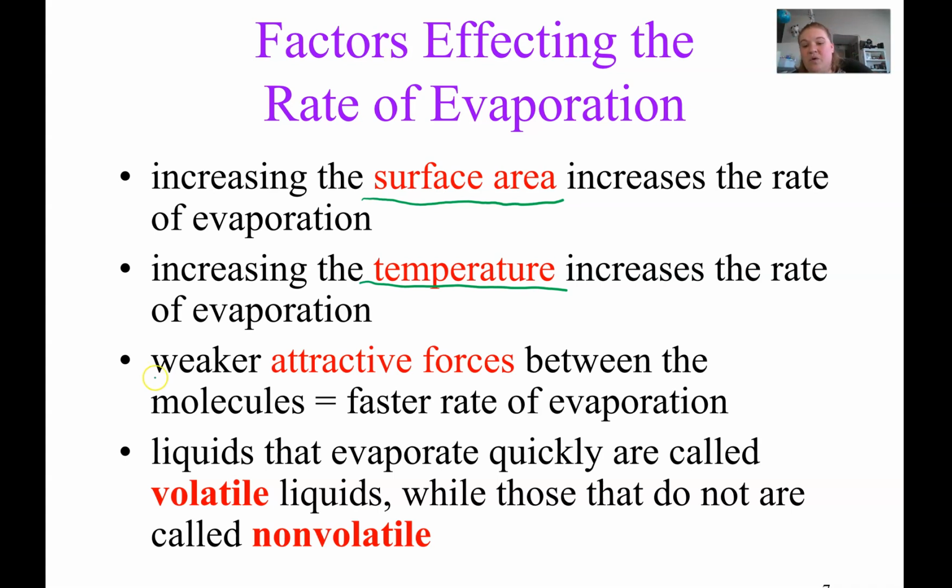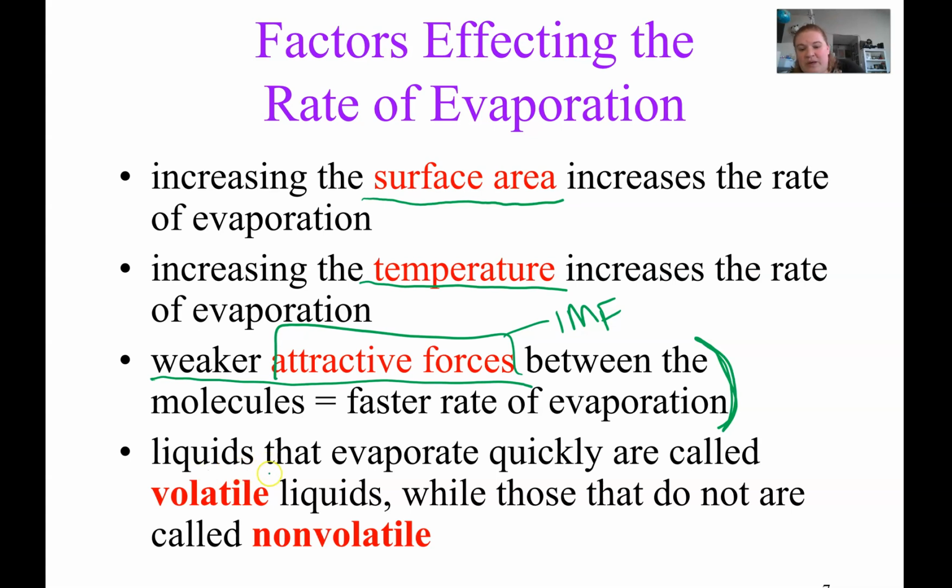And if we have weaker attractive forces, or really that's saying intermolecular forces, then it will evaporate faster. This isn't something we can change for a molecule. This is more of a comparison. So if we were comparing two molecules, we could say one would evaporate faster than the other based off of those intermolecular forces.